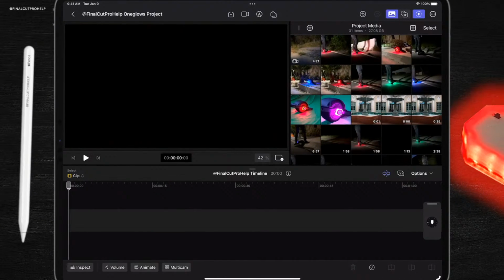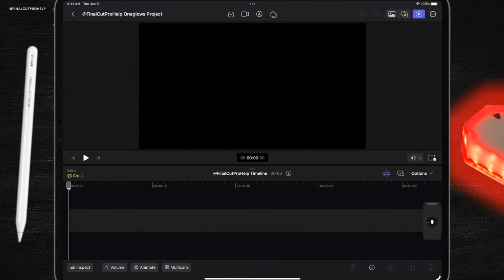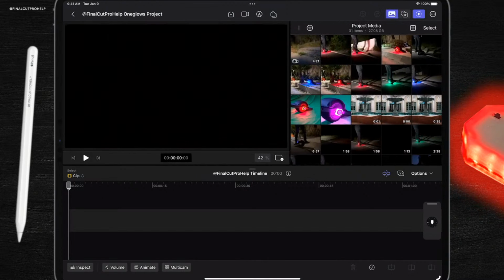Without the complexity of events and libraries, organizing with Final Cut Pro on an iPad is simpler. However, it doesn't negate the importance, and you should follow these steps to organize before diving into editing. Simply sorting the bad out and marking the good might be enough, and if not, add keywords to make sorting easier. If the browser is closed, tap the button in the upper right to bring it back.